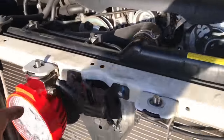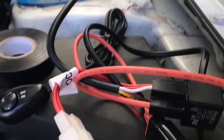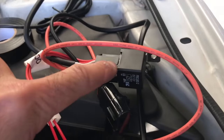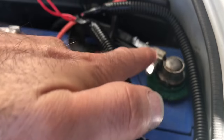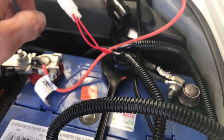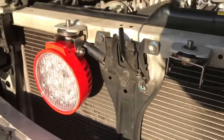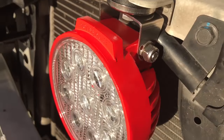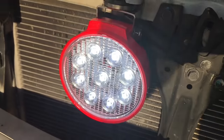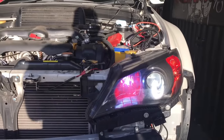Okay, so I've installed the switch, installed the light. The cables go up to a relay. The relay has a switch, and the relay is connected to the power and the negative source of the battery. And there is also a tap-in switch from the high beams. So the high beams are on, lights are off, I flick the little switch, and the spotlight comes on. So I've got headlights, spotlights, and that is awesome.